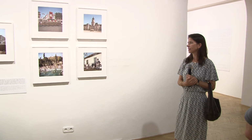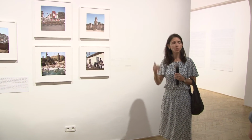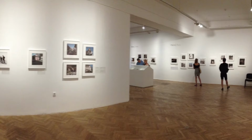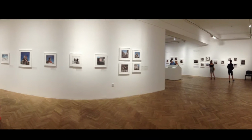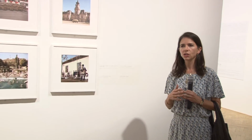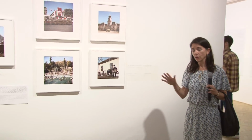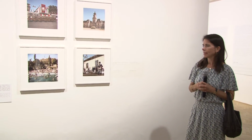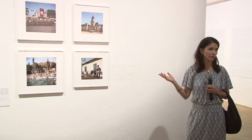And this was an amazing assignment, because not only did he take the pictures, but he wrote the story to it. He was a born storyteller, and the text is very charming, actually, and interesting, and that's reproduced in the catalog, which again is in the back in the reading room, where all of the letters are translated from the English to the Hungarian. But it's a bittersweet trip for him, I think, obviously, to Budapest, because he's seen so much that's changed, and there's no family left other than his sister-in-law and his niece. And he never returns to Hungary for the rest of his life.